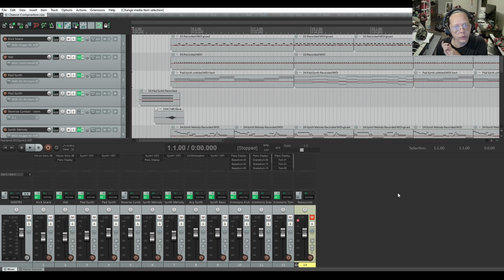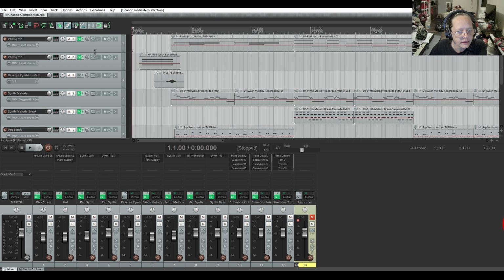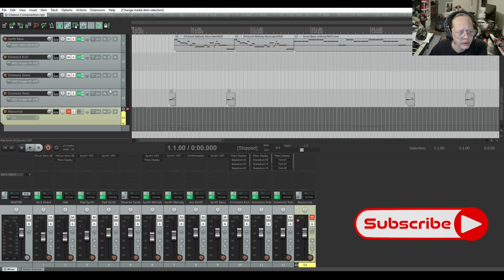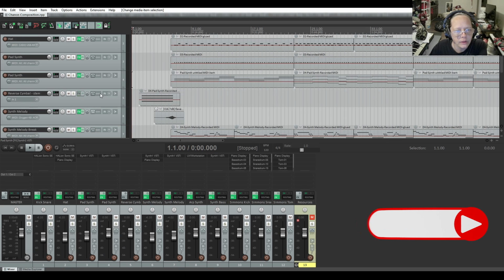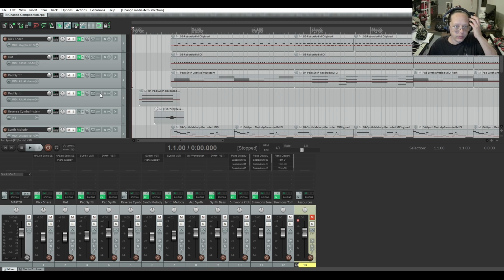And we are going to first, before we start mixing, we are going to have to separate some of these MIDI notes by pitch and put them on their own track so I can treat them separately. So the tracks I'm going to have to do that on are the kick and snare tracks. And I do believe the only other one I'm going to need to do that with is the Simmons tracks, because those are separate as well. I'm trying to remember, because when I go to bounce them out to WAV files, I'm not sure if it will do it via the folder, but we can double check that anyway.